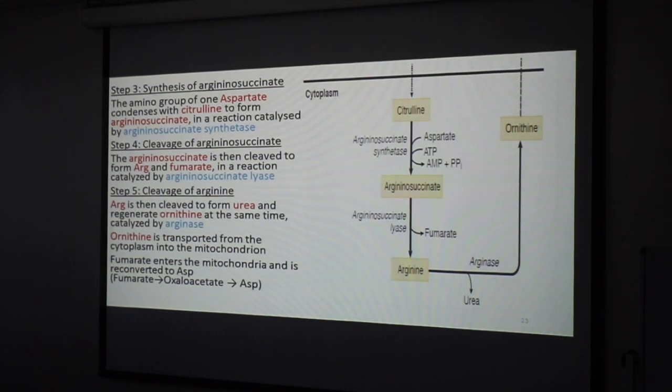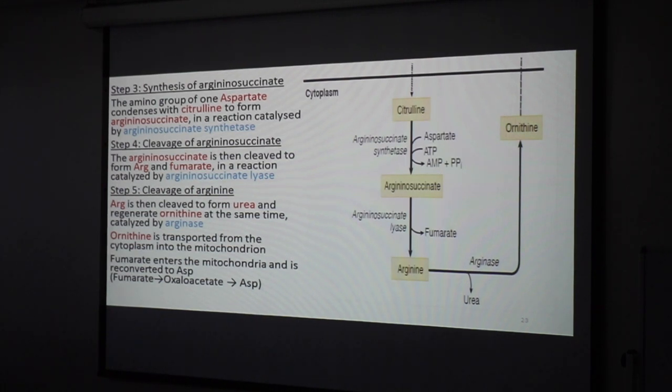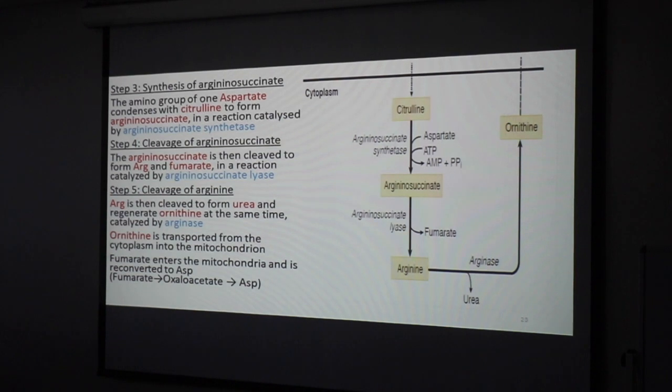Now, what about the remaining 3 steps? Do we need to memorize them? You should be familiar with them. You need to understand them. There are no diseases associated with them, but you will see them as distractors in questions like, what is the rate limiting step of the urea cycle? So you will have carbamoyl phosphate synthase, you will have the OTC, and then I need choices for C, D, and E. So I have to use those enzymes.